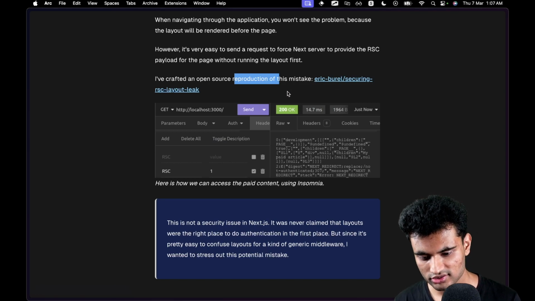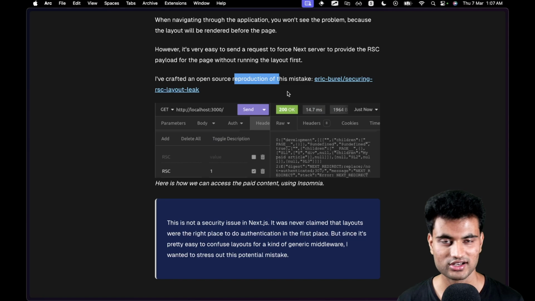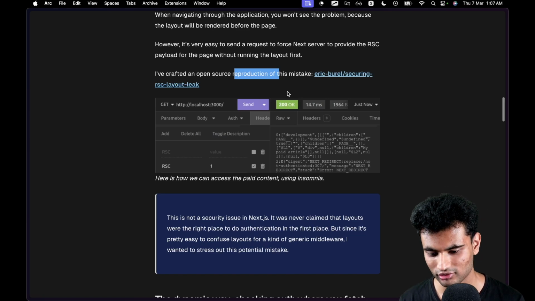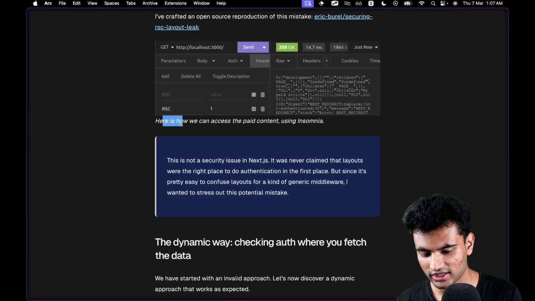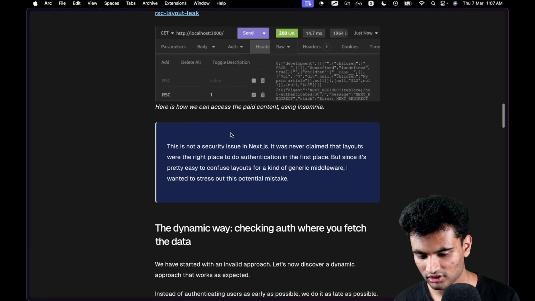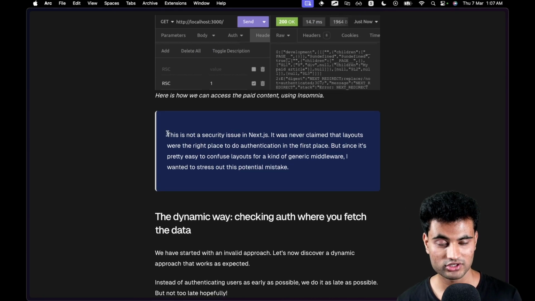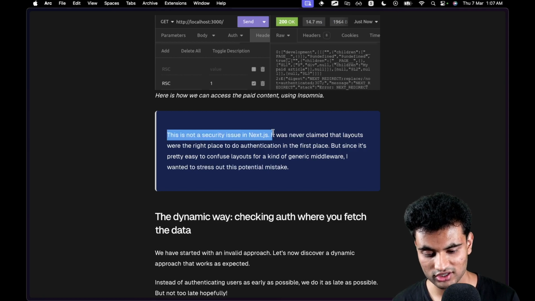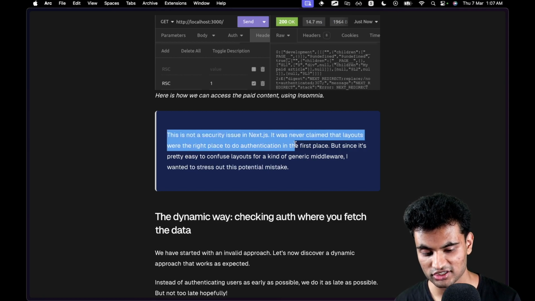To be completely honest, I think the author has done his homework before writing this article, which is always nice to see. Here is how we can access paid content through Insomnia. I guess Insomnia is an app. You can even use Postman and stuff, I believe. This is the point which I was mentioning. This is not a security issue in Next.js. It was never claimed that layouts were the right place to do authentication in the first place.